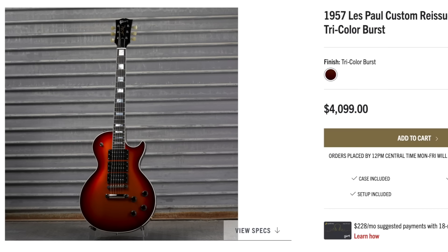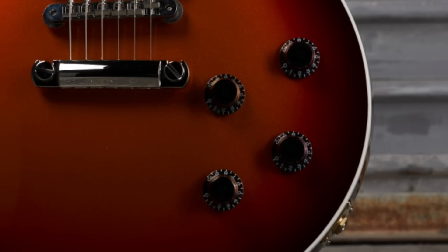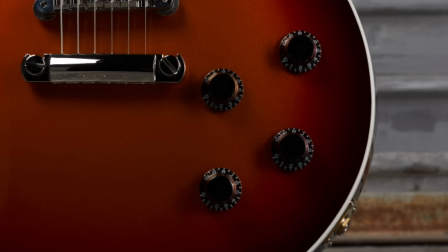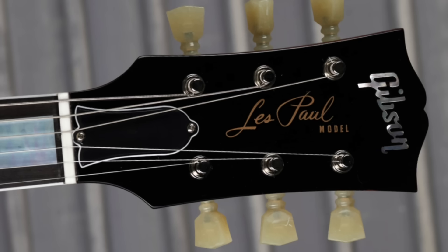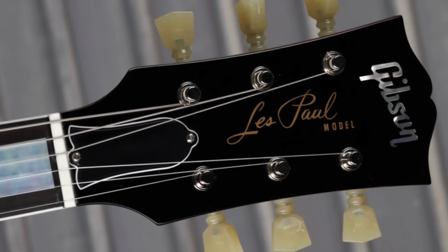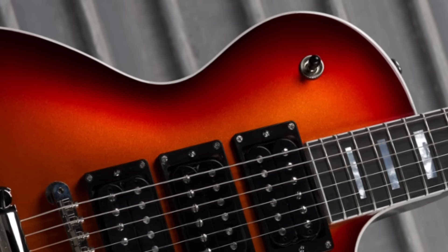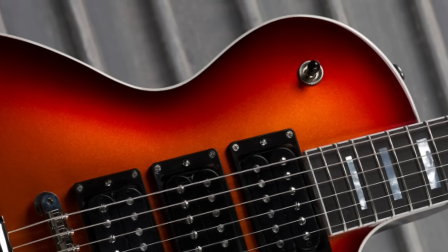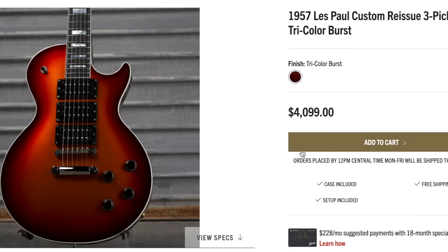This 57 reissue looks nothing like its namesake. We went from gold top to triburst metallic with three humbuckers — wow, that's a lot. Look at the knobs: they've colored them. Looks like you get red and yellow to match the finish. Apparently all three pickups are custom bucker Alnico threes. The headstock is fine, truss rod cover's changed, tuners are good, but that fretboard is all kinds of wrong on a standard because it's the custom's fretboard. You get mother-of-pearl block inlays and what appears to be ebony — single-banded binding along the top. So it is technically still a standard, being unbound on the back. It's unique and different for four grand.